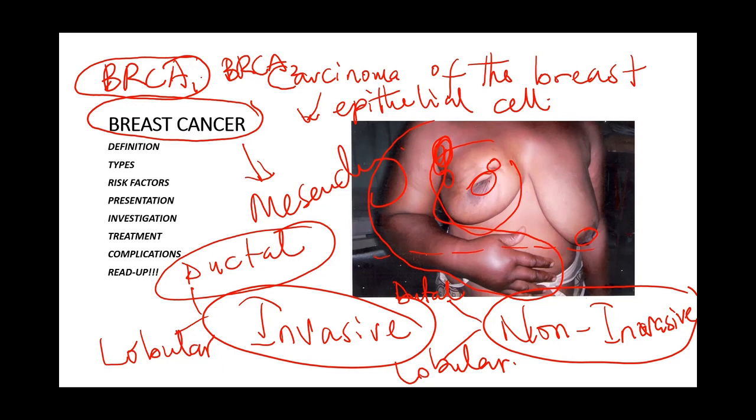Now, there are some familial breast cancers that run in the family without an isolated gene. So that is the difference between hereditary and familial breast cancer. So we've talked about age, sex, and genetic factors. Prolonged exposure to estrogen, early menarche, less than 12 years, and late menopause, more than 55 years, are risk factors.